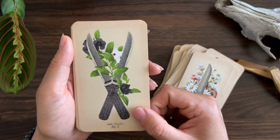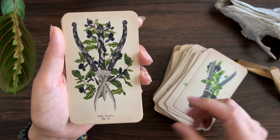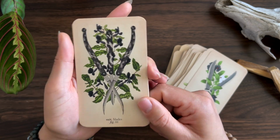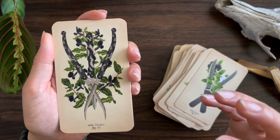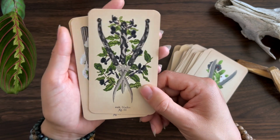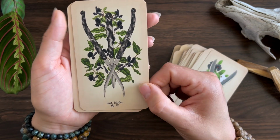2 of blades, very pretty. The 3 of blades. So numerology is really going to play well into this deck. I really love the elixirs and the coins just because you get so much symbolism, like in the different looks of the skeletons and in the words. So that's really, really cool. I think those two are going to really call to me.